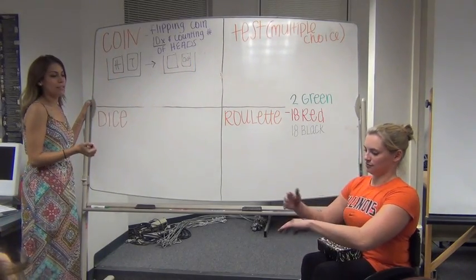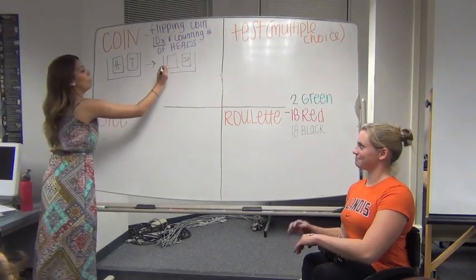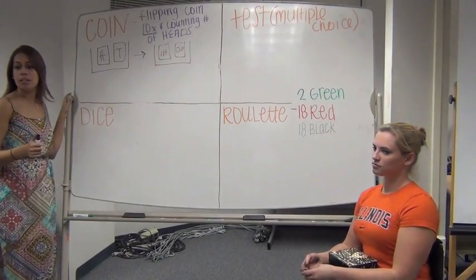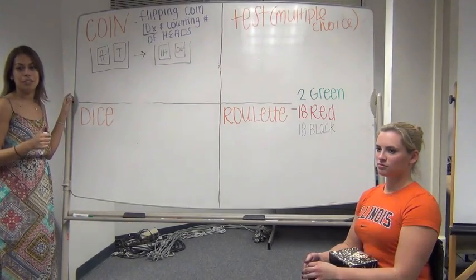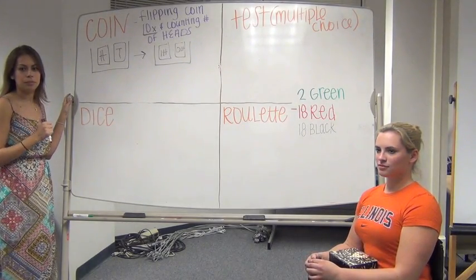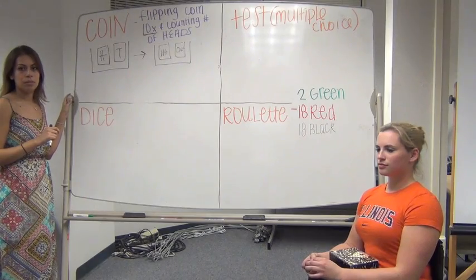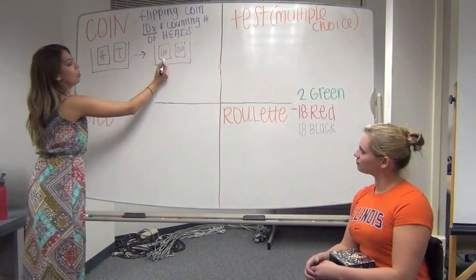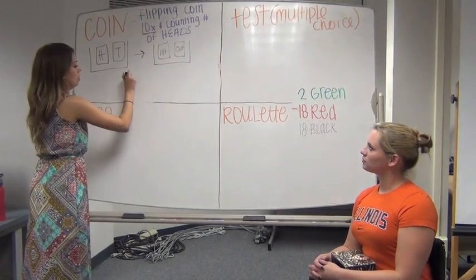Can you please flip again? Head. We got 1 head. Does this box model look okay to anyone? Wait, did you say a box model is supposed to have numbers? Yes, correct. A box model is only supposed to have numbers. So somehow we have to get rid of the heads.